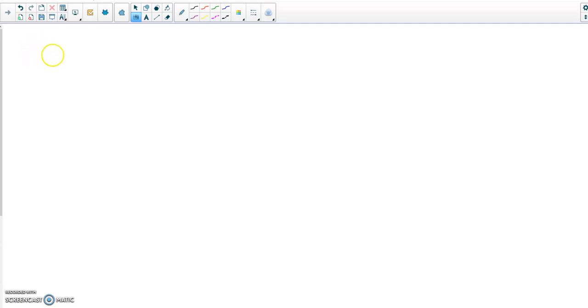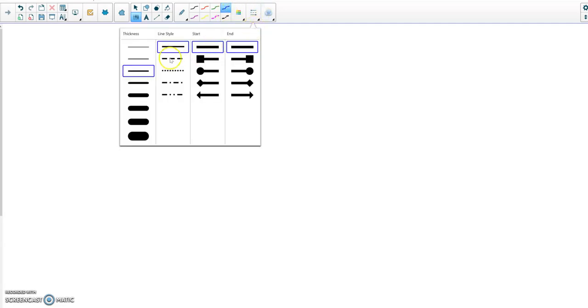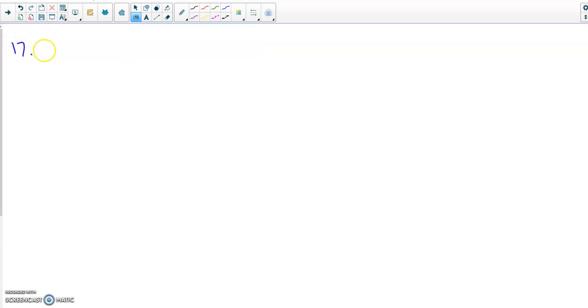So here we go. For 17, we got to get my marker back. For 17, we're going to graph, and they call this A, 3 plus 5i. 18, we're going to put it as point B, and that was -5 plus 2i. And then 19, we're going to call it a C, which was 7 minus 3i.